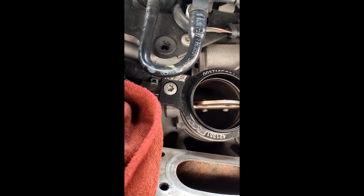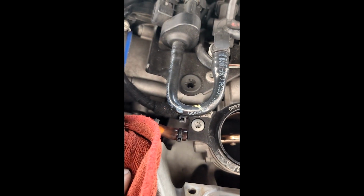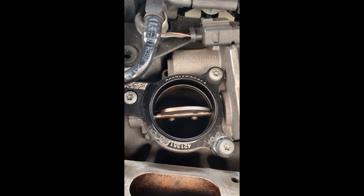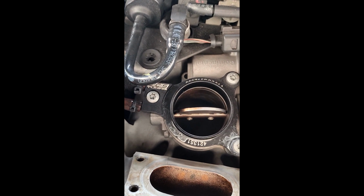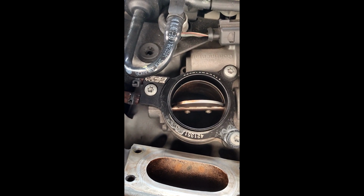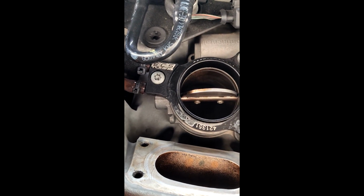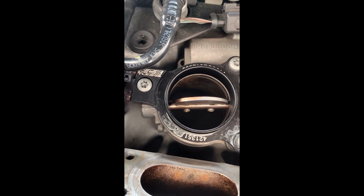This is the ECS boost tab. That's where I take the boost. It's connected to the Snow Performance gauge, the Snow Performance water meth injection, where you read the boost and activate the water meth injection according to whatever boost there is. Either way, it runs on RPM signal. So what I did was I joined both the water meth and the Innovate to fire up the Nitrous only if a certain boost pressure is met from the water meth and also the RPM. So if I were to rev to 4K RPM, but the boost pressure is not met by the water meth, yeah, Nitrous is not going to be firing. So yeah, there's a lot of testing.